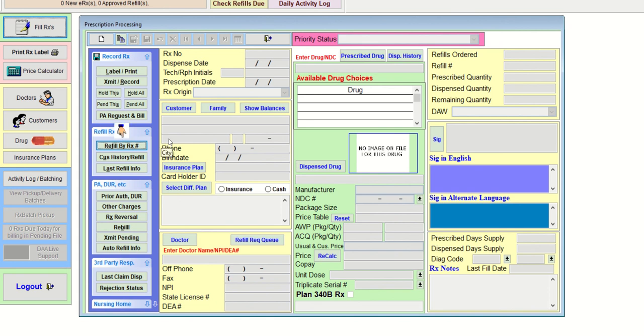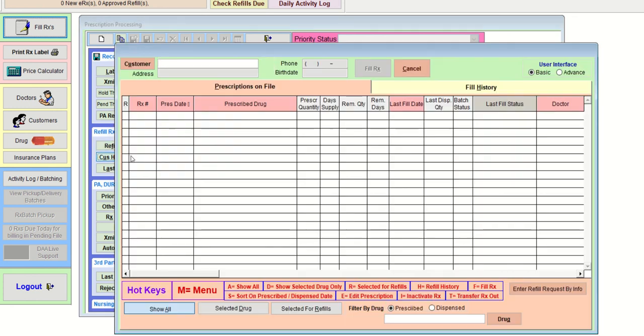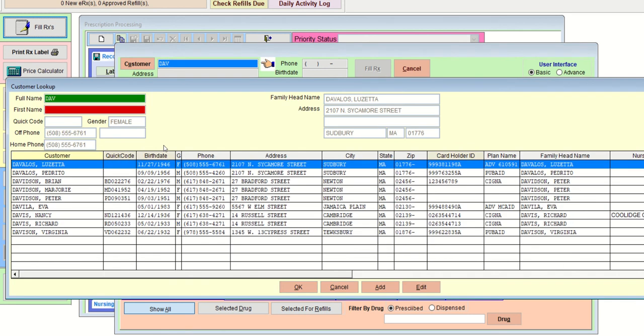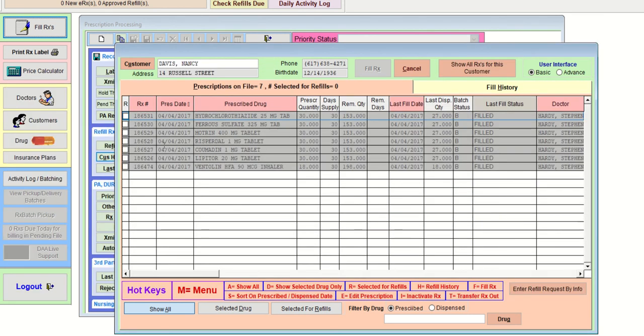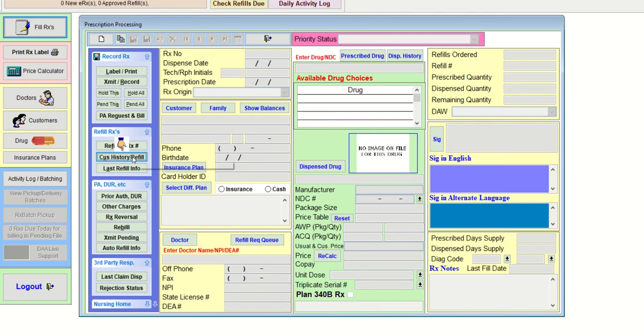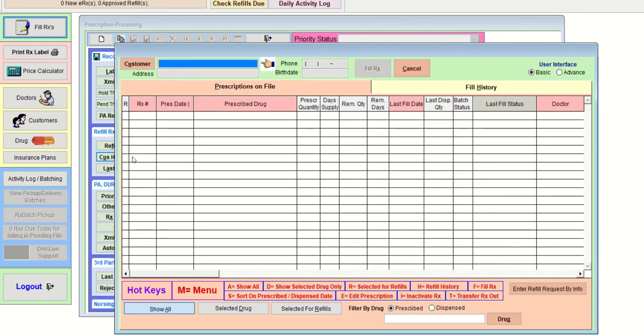Alright, one last one for Nancy Davis. Okay, I'm sorry. I know you asked the same question. If it's expired, you do what? Copy to new RX. So that would be down, if it's not available. Let me show you. So jot down the RX number, and then try to fill it by RX number.